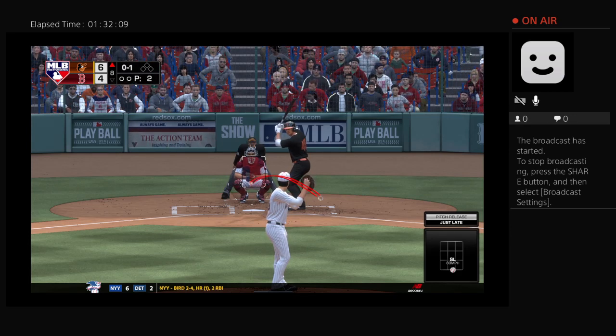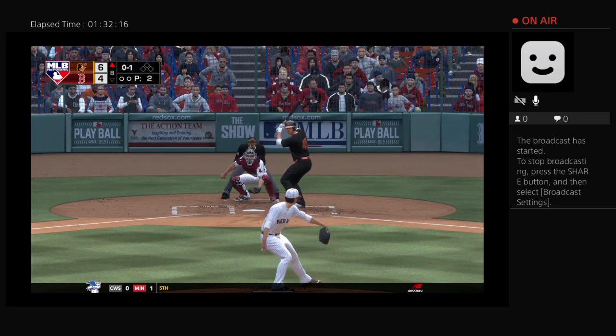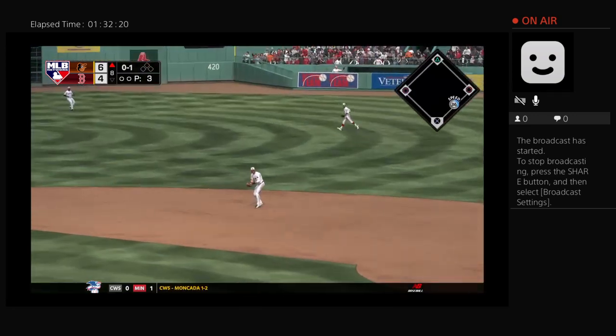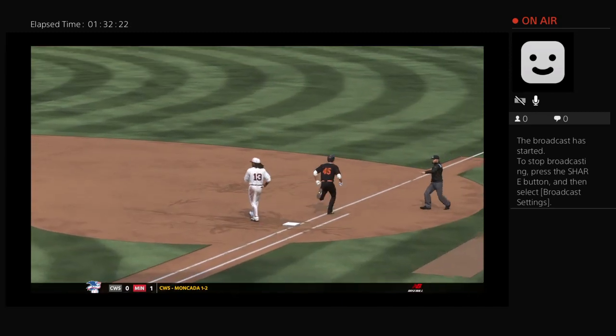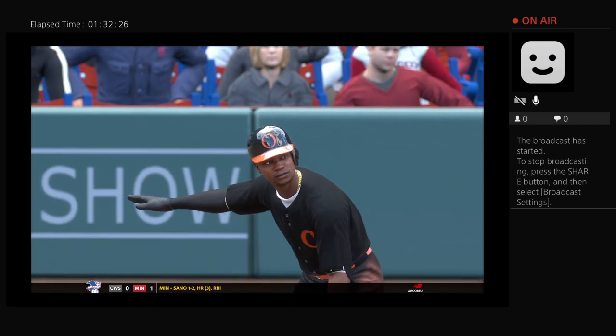Well, Matty V, I don't know what your thoughts are, D-Roll, but boy, when the weather starts to warm up and the ball starts jumping out like this, it's clear that the pitchers need to start making better pitches. Yeah, just great approach. No one really chased today. Really stayed staunch on their ability to get that pitcher to come into the heart of the plate, and they did damage with it. How about it?